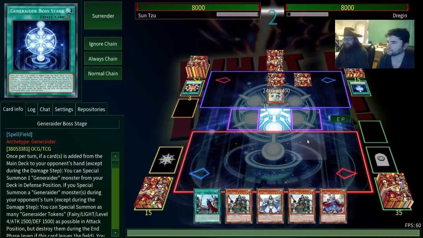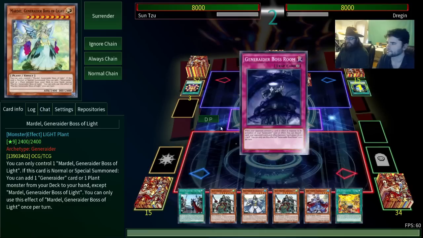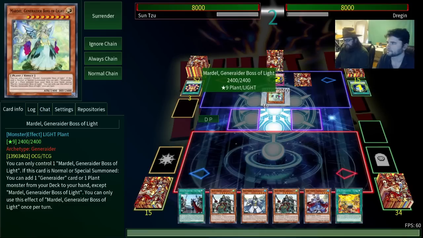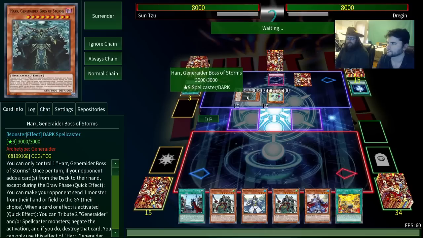Oh, that's kind of cool. Yeah. So, they're all level 9. They're all different types. You can use this. They all have effects where you could discard a Generator or a plant monster. So, you use this in plants. This one is like a Generator or a Spellcaster. He's the boss of the Spellcasters.